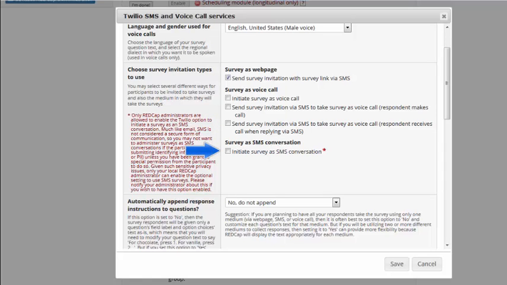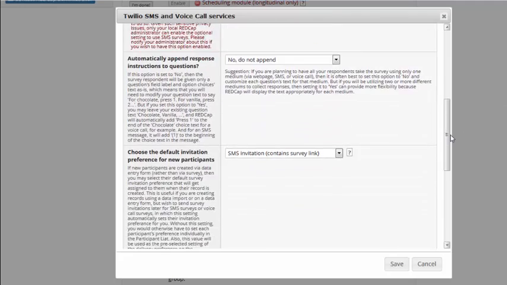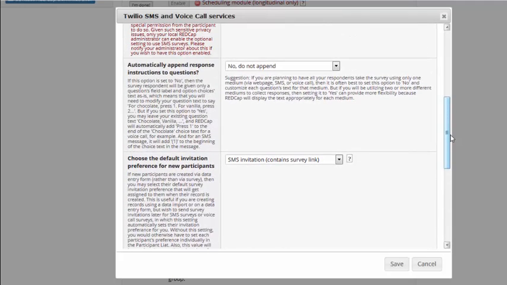Finally, there is the option to take a survey as a text message conversation. This is not considered a secure way to collect data. It will be logged with the participant's phone and potentially with Verizon, AT&T, whomever they're using as their service. Because of this, you have to get administrator approval, and you can't collect PHI and you shouldn't collect sensitive information when doing this.